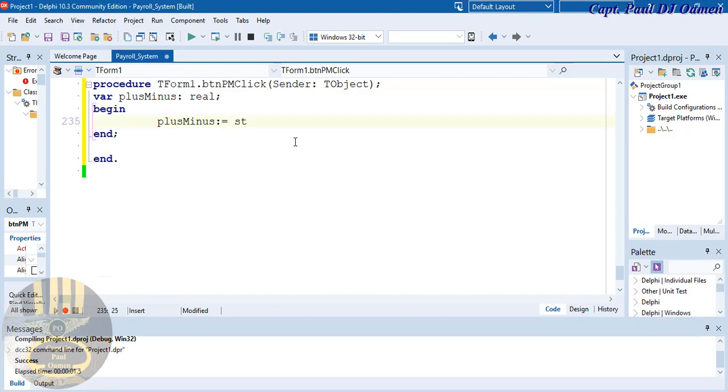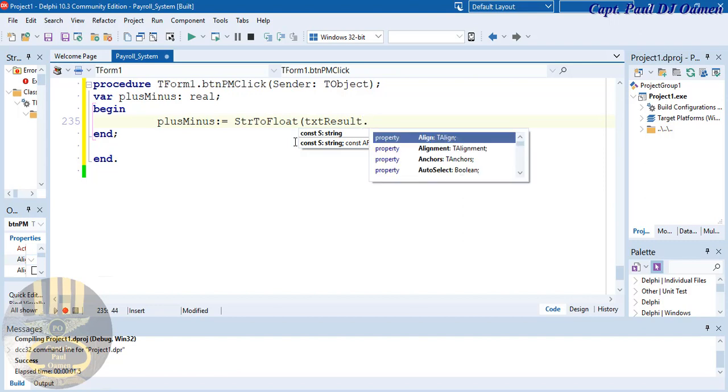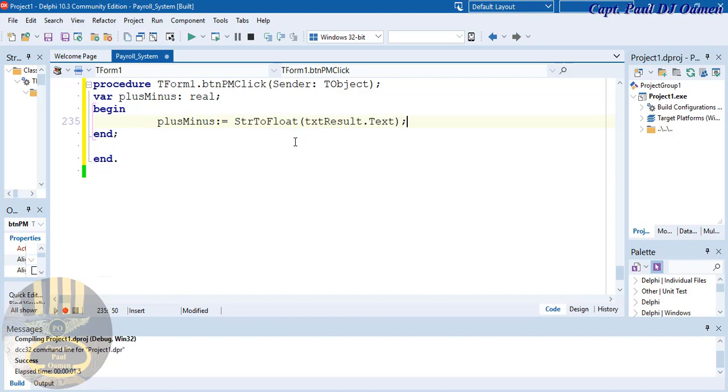Convert, that should be uppercase, string to float. Whatever we're converting must be the content from the result, and that's text box dot text. There.